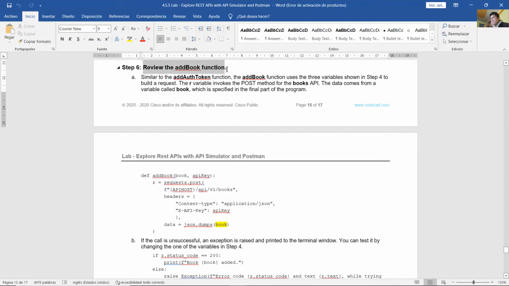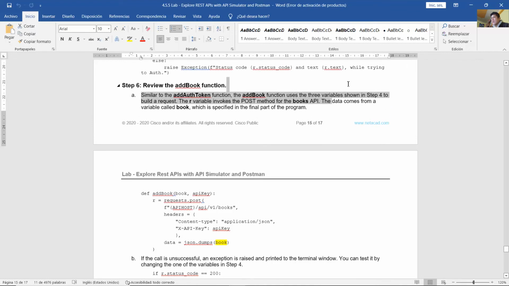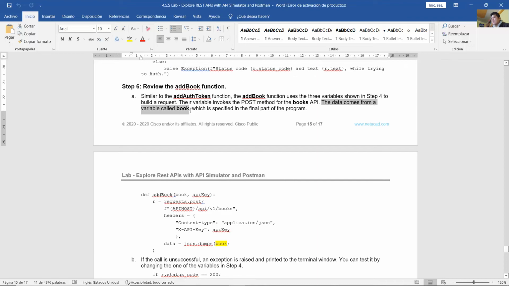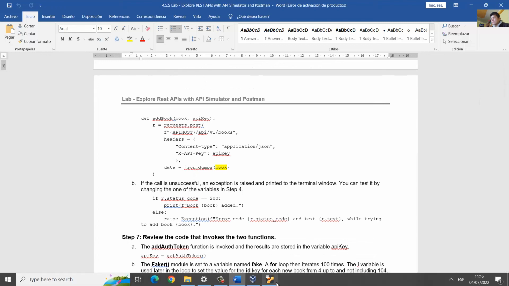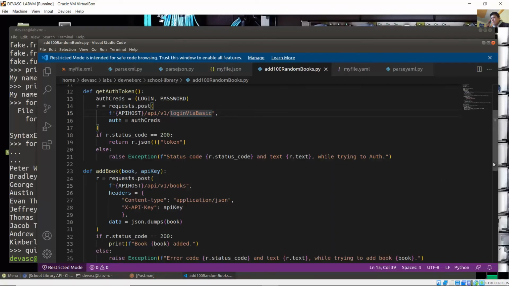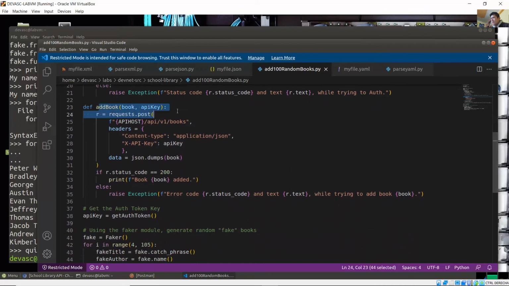Review the addBook function. Similar to the get authorization token function, the addBook function uses the three variables shown in step 4 to build a request. The r variable invokes the post method for the books API. The data comes from a variable called book, which is specified in the final part of the program. Okay, addBook.